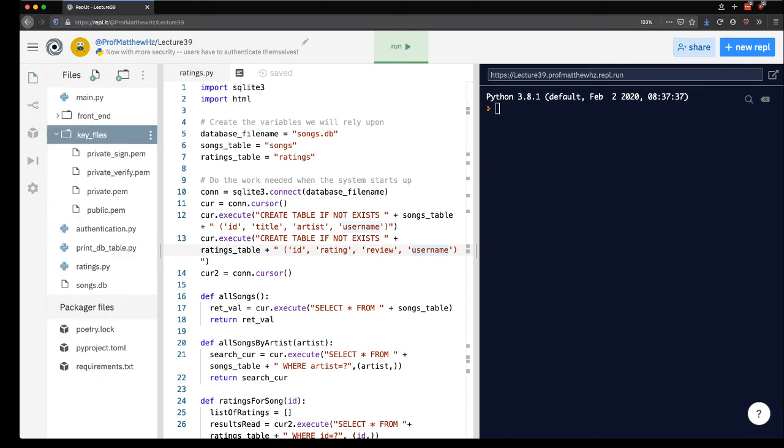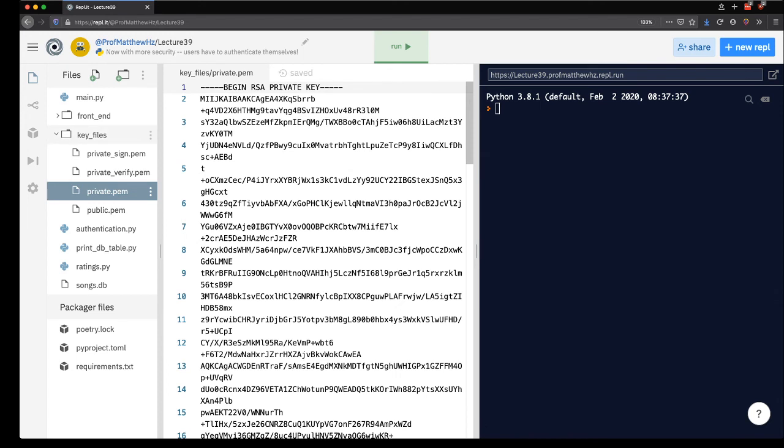We're actually going to be using two different sets of public-private key pairings. We have the public.pem and private.pem. This is just like before. We're going to be using this for making sure that we have encrypted data being sent from the client to the server. In this case, we're not going to be encrypting individual messages, but we need the user to log in.